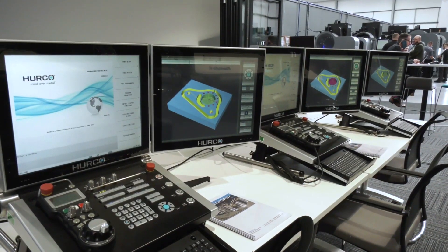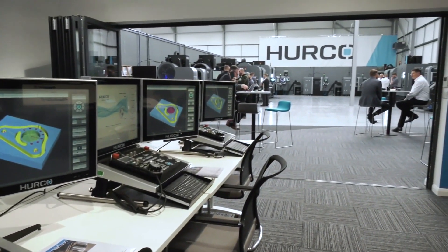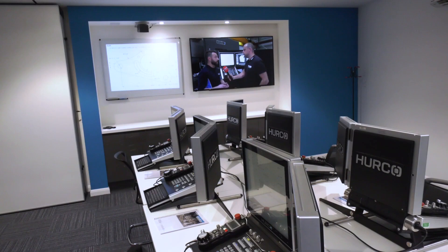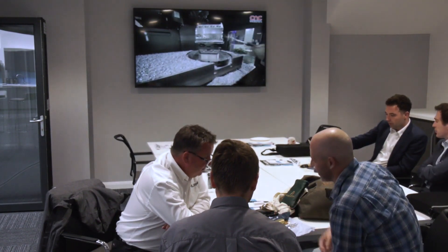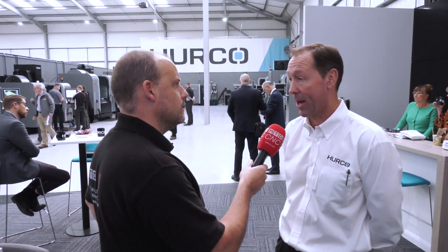Not only that, training as well. Really nice to have this kind of facility just behind the showroom. They can train and walk into the showroom. Yeah, that's the idea — they can see the machines that they're training for. We have two rooms that we can split and expand. The idea was that we could have meetings in here, and also we have a lot of tooling suppliers who come and do sort of application stays. It works as quite a nice little lecture theatre as well. This is as a result of the growth of your business, isn't it, in recent years?